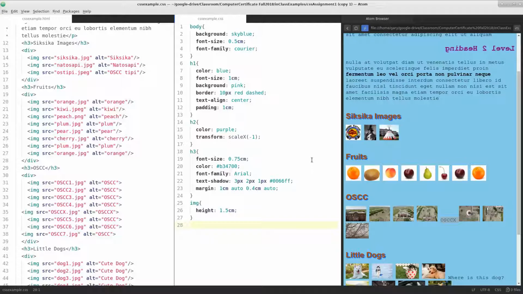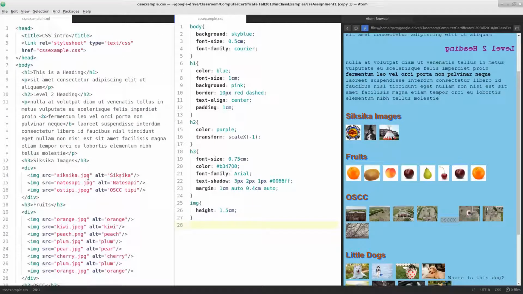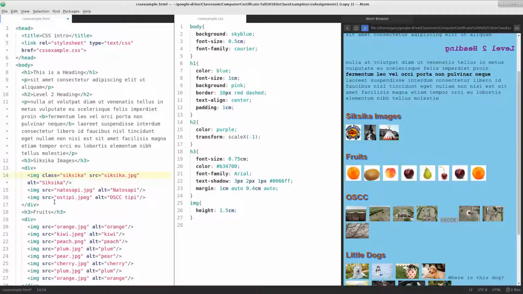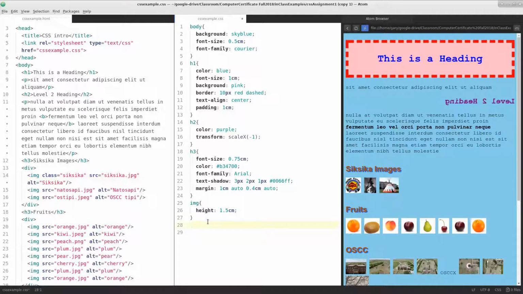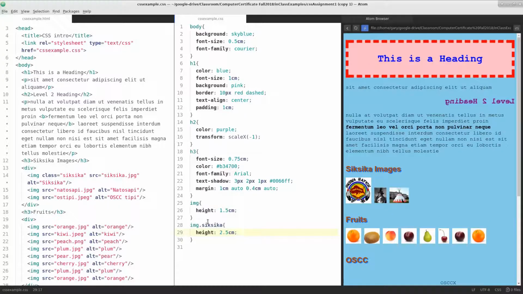Okay, back to setting the heights of our dogs. The best thing to do is to use classes to set our image heights according to where they fall in our page. So let's first set a class for cssAssignment. So within our image tag, we would go class as equal to cssAssignment. And now we could do that all the way through and go through here and use image.cssAssignment and set the height here. So that sets the height for any image tagged with the class cssAssignment.